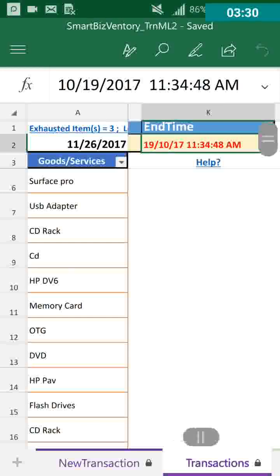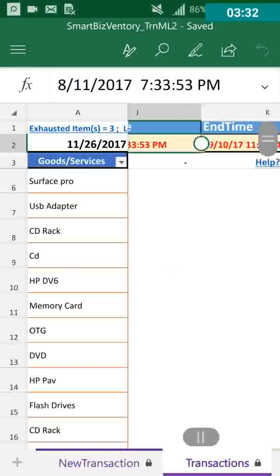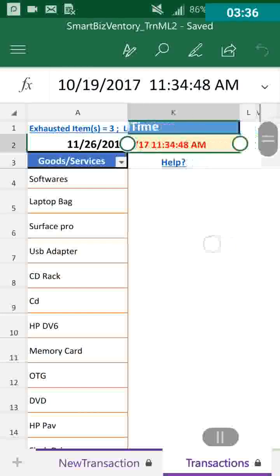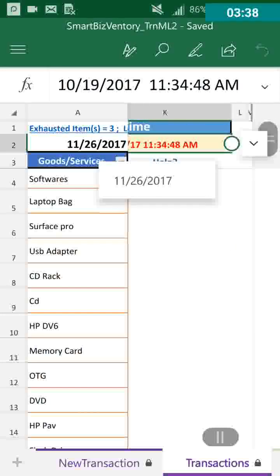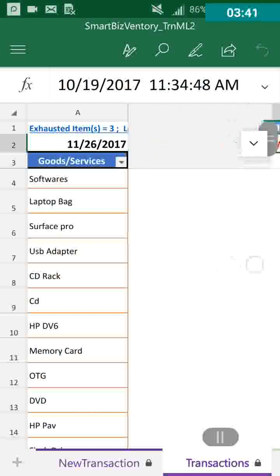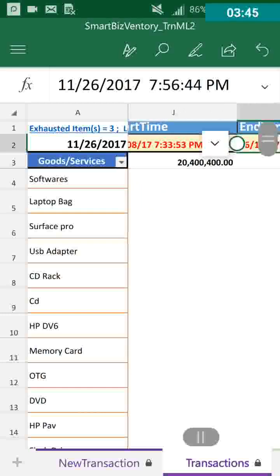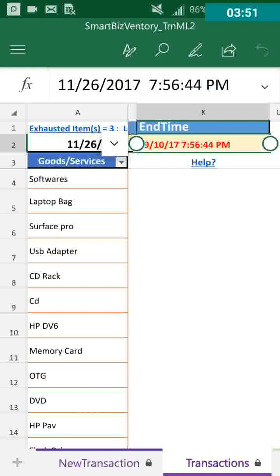If you now create start time and end time, if you define any, you will see here the total amount sold within that period will be generated as seen here.